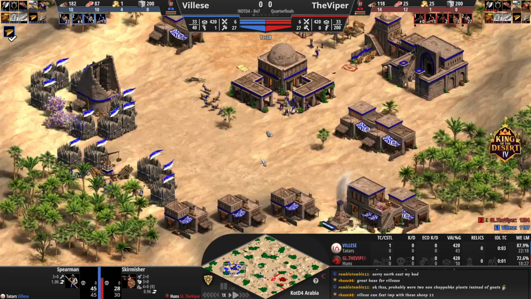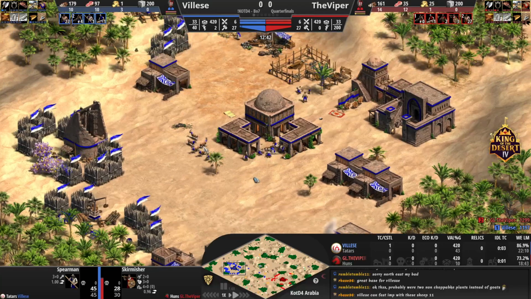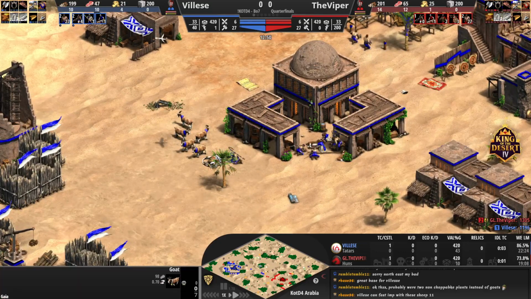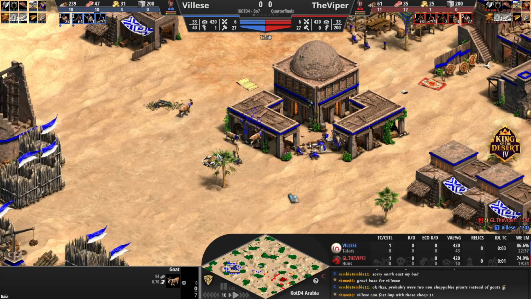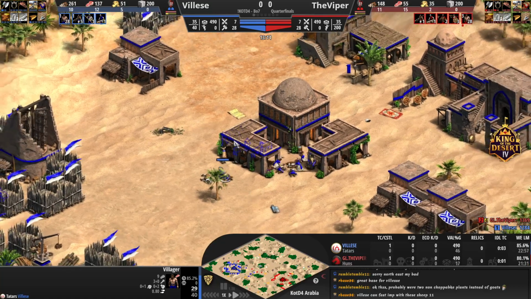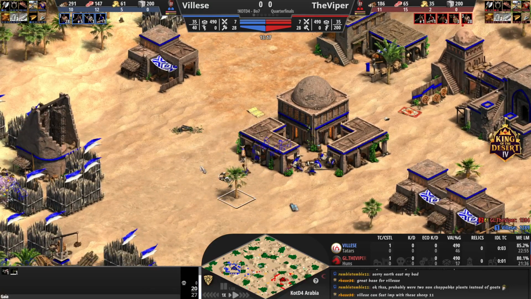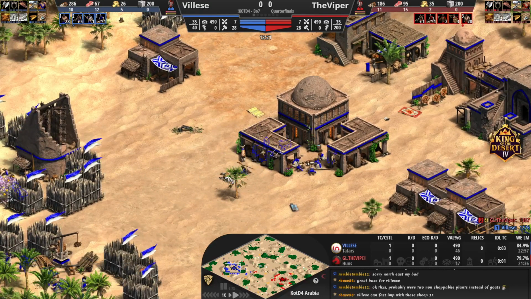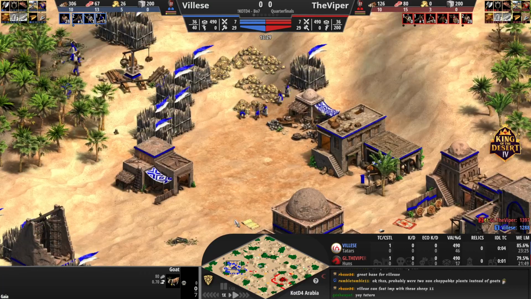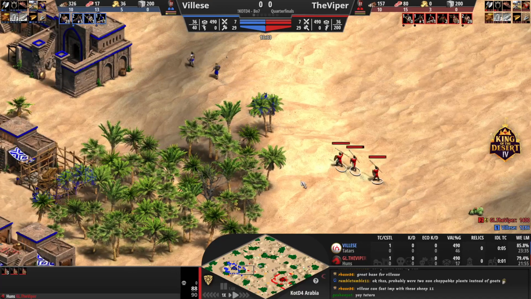Villese doesn't even need to go for farms. He still has so many sheep. And remember, with 50%... Oh no, he's taking another one! Very far from the TC. Remember, we get for Tatars 50% longer or extra food from herdables. So yeah. Gonna be collecting quite a bit. That's pretty good already. God, I cannot select the goat. Come on, let me do it. There you go. So it's pretty good.